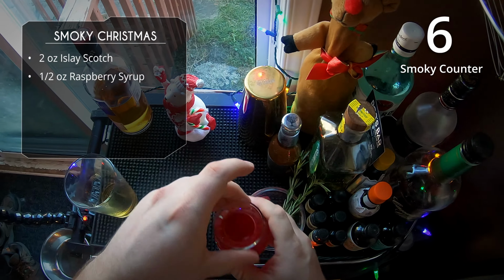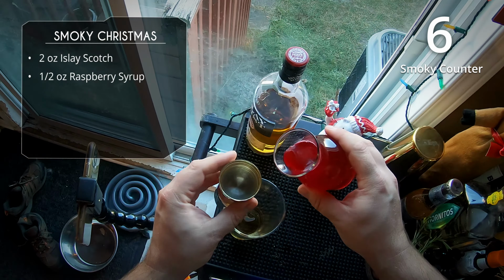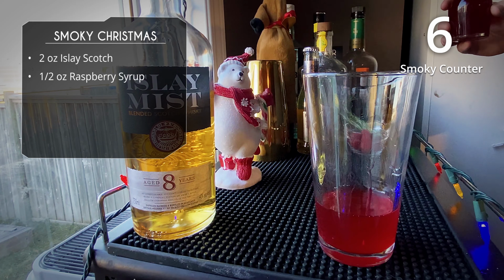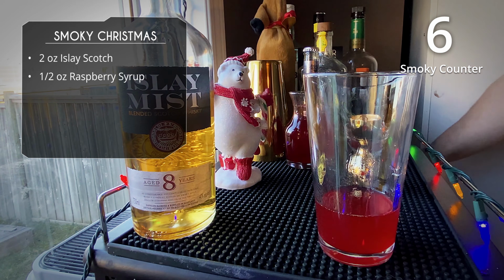Next up, we're gonna do half an ounce of our raspberry syrup. You saw my last Christmas martini video. This is the same raspberry syrup. It's not overly sweet, but it's got a really good raspberry flavor. It's homemade. It's really just simple syrup and raspberries, but not too heavy on the sugar.